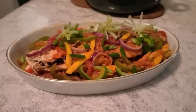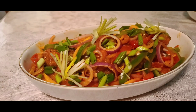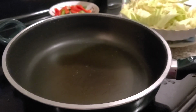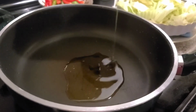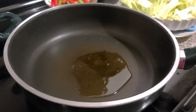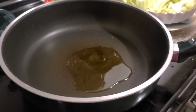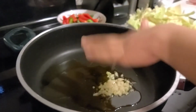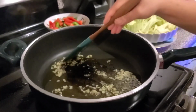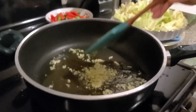And now, we are going to cook the next one. Okay, and now, let's start the chop suey with bacon. Let's cook the garlic until it gets golden brown.